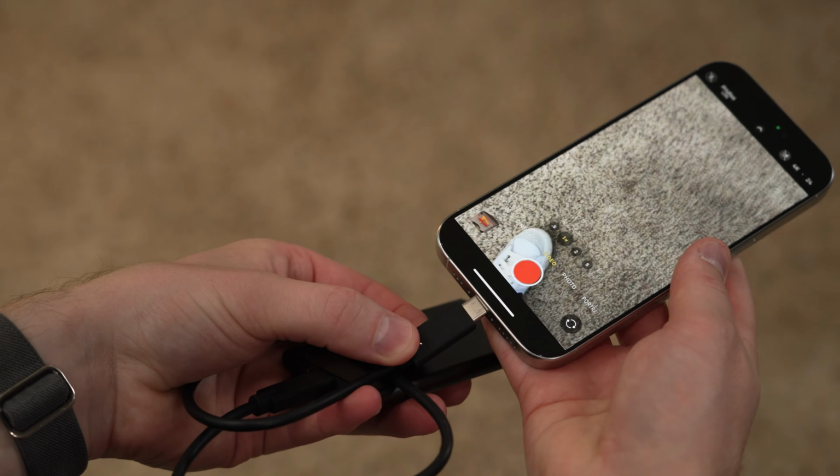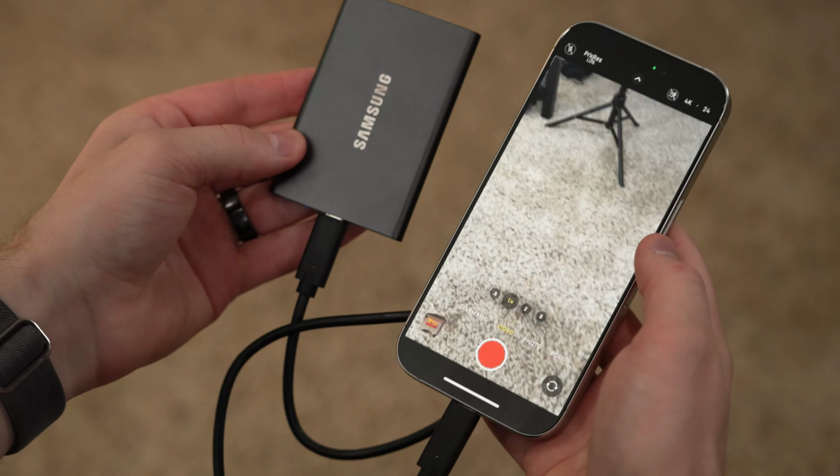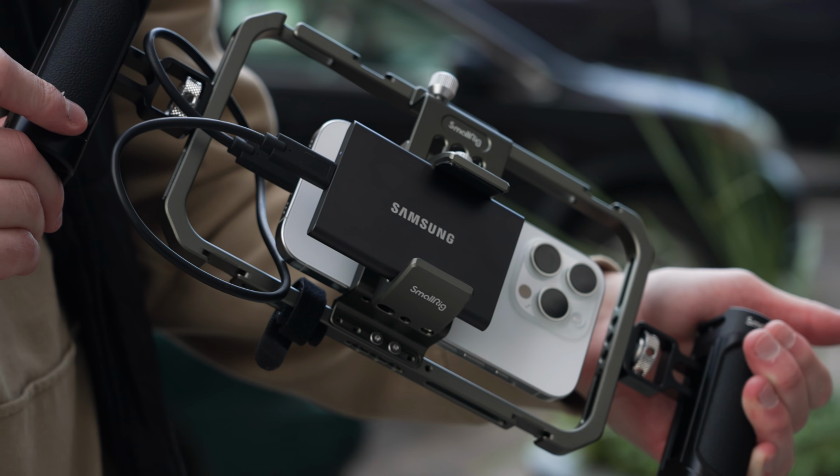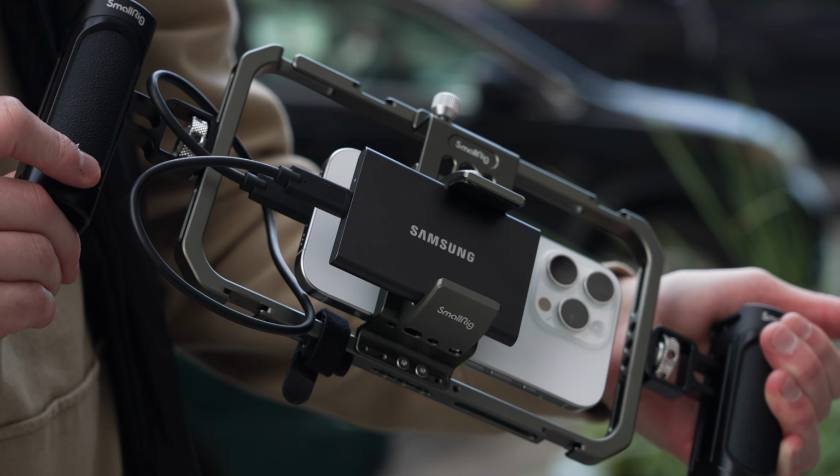And you can just plug this straight into your iPhone and it's going to recognize it as a memory device, and then we'll record content onto that drive instead of your phone, which is going to save you a ton of storage space. And you have the benefit of not having to transfer your files from your phone to your computer. You can just plug in that hard drive that you just recorded to directly into your computer and then edit off of that drive.